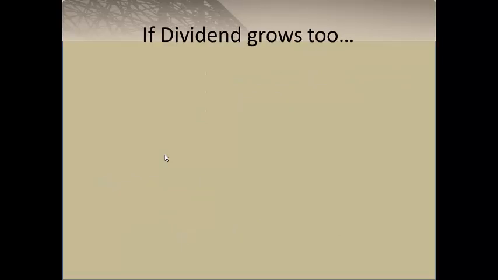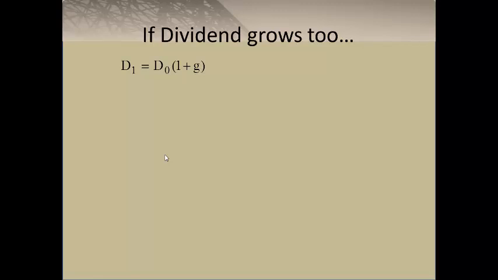However, what happens if dividend grows? And this assumption is fairly reasonable because companies grow over time. Companies like IBM, Microsoft, Apple, etc. have grown, so they might be tempted to provide higher dividends to their shareholders. And if such is the case, let's assume that the growth rate is constant at a rate g%.